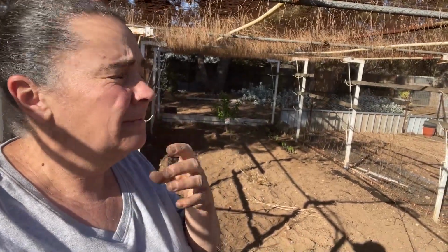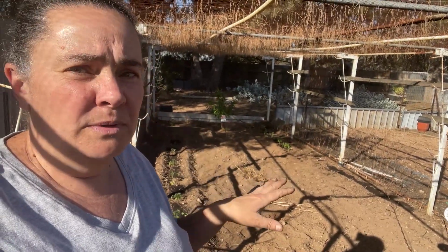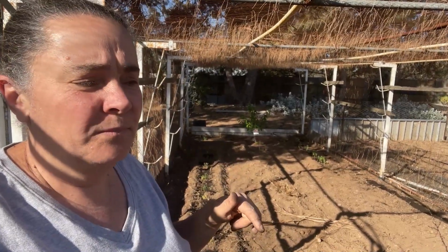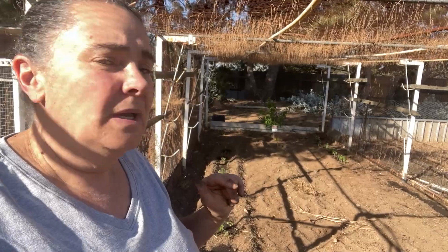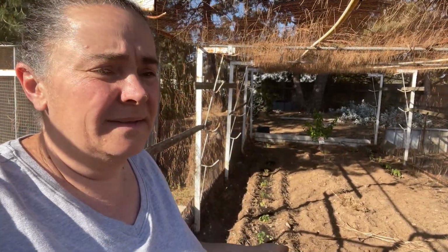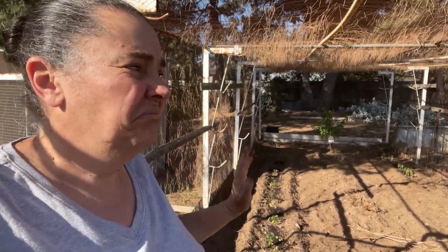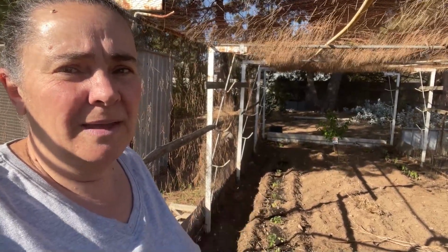Okay, people, so we've ducked up to Pinery this afternoon and kind of put some plants in the garden. This little area here I think used to be an aviary. I'm doing a little bit of an experiment, making it a bit of a little food forest and just planting it out. I'm going to plant it pretty heavily with a whole variety of stuff and see how much we can get in here, see what likes it here, what doesn't. It's a bit of an experiment, so we'll just wait and see.